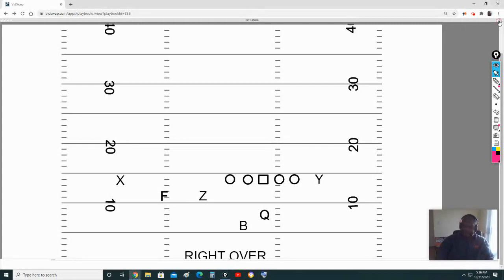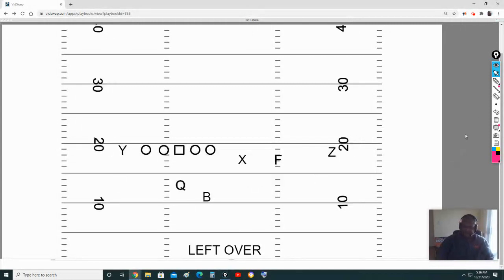Next formation. So we go left over. Okay. Notice the X comes over here to number 3. And the good news about that is you X's, you get a different look. Okay. You spend all your time out here as the number 1 receiver to the left side. Now you get to come in and play some slot.